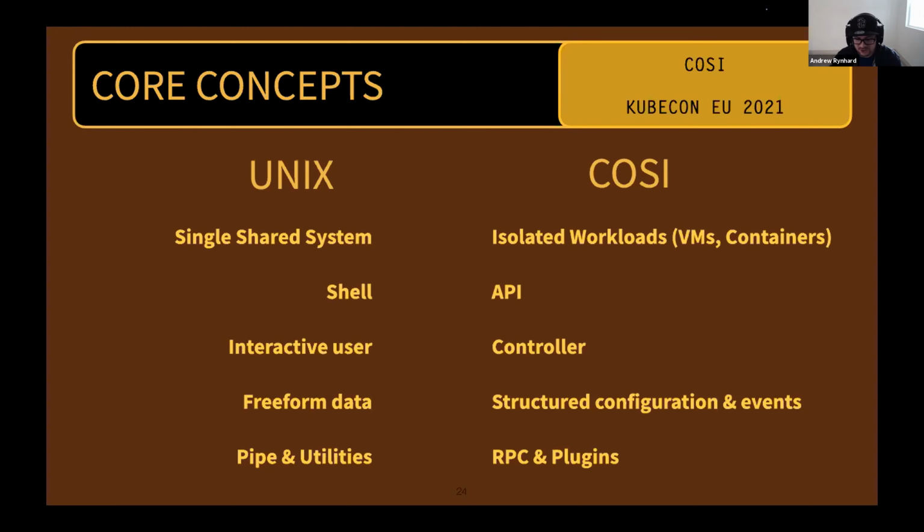Human interaction, that's just fine. I can analyze things real quick, and I can figure out I want to look at field 3 and I want to cut out this character. But for machines, it gets very complex very quickly. So we're basically swapping out this free-form data exchange for a more structured exchange of a text stream. And instead of pipes and utilities, what we're more focused on is, again, machine-driven ideas, which are these plugins, which live longer than just invoking a utility as a one-time thing. Does that make sense?